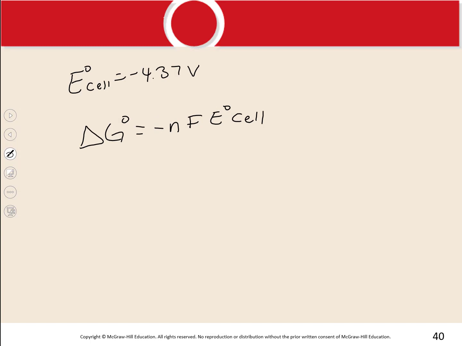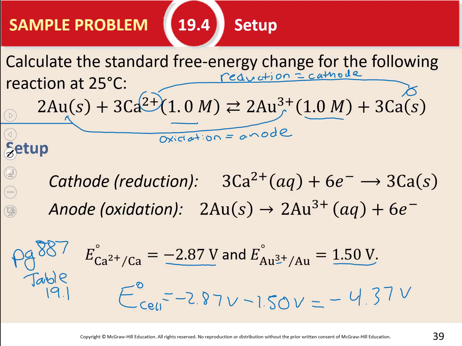So N is the number of electrons that were transferred in this reaction. Looking at the reaction, how many electrons got transferred? 6. Good. 6 electrons. Now, this part right here would not be written for you. So how would you determine just from the top equation that 6 electrons were transferred?